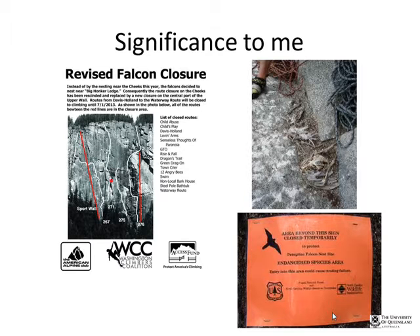A student asks how Chris plans to make policy recommendations from a success story. Chris explains his recommendations would be based on identifying what made the peregrine falcon recovery successful and determining which components of that plan could be implemented for other migratory species in decline. The student and Chris agree the approach would be to use the peregrine as a successful case study and extract transferable lessons.